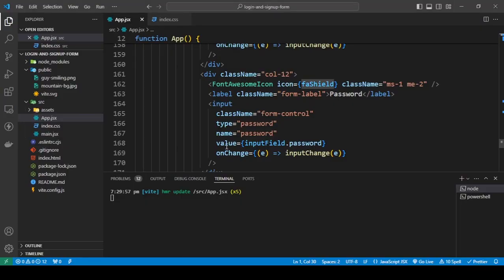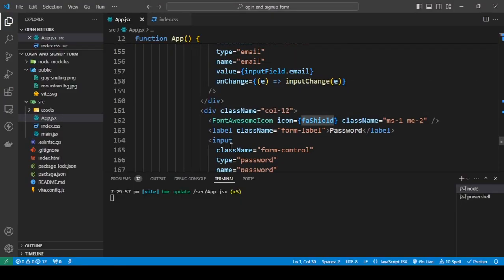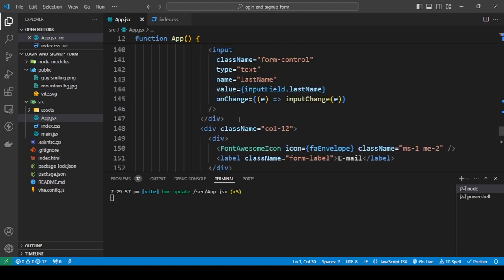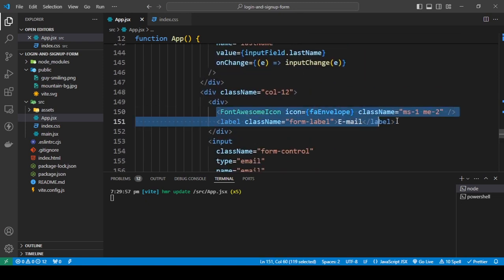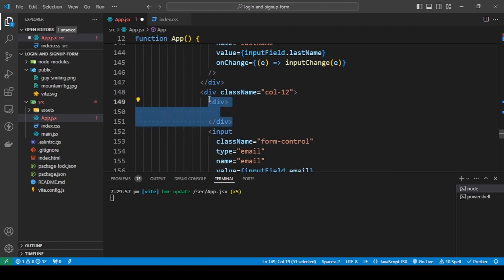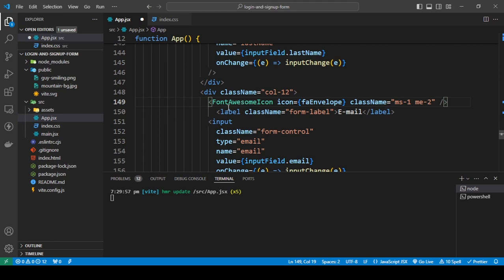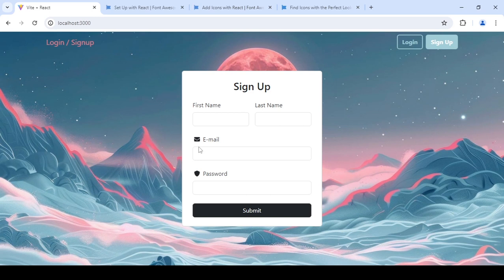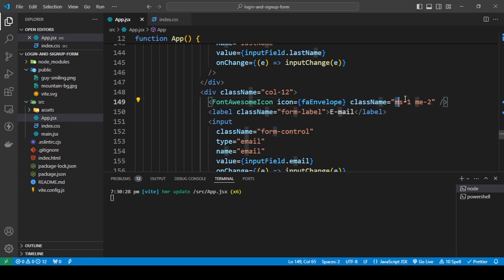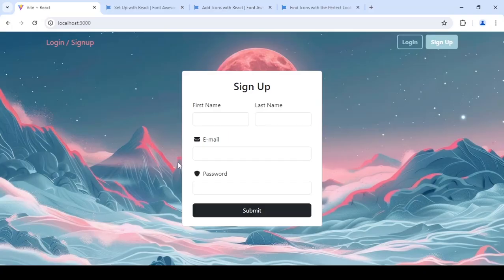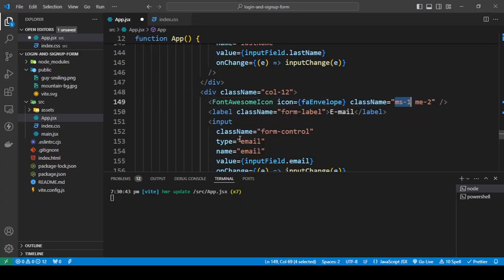I kind of thought there was going to be a problem, but I guess since this is a form control, it's doing it for me, so I didn't need to add this. I thought we would end up facing a problem, so it doesn't matter. I'm just going to add this here and save this, and this should fix this. Okay, if I remove this, let me just see what happens, just to be sure. Yeah, that's still causing the problem.